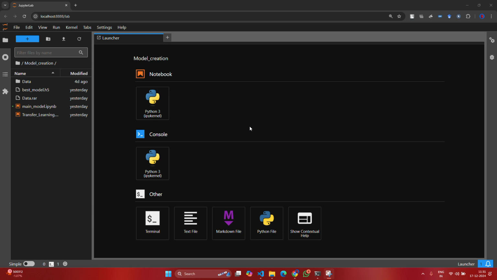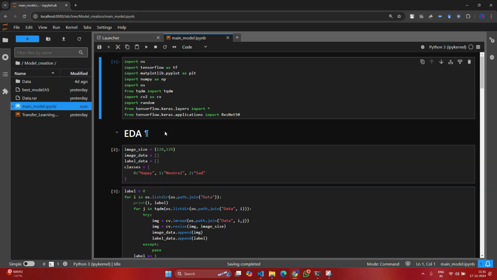First of all, before diving into the main code, I will help you understand how I made the main model for this assignment. What I did was web scraping: I gathered data for three different emotional states of humans. I gathered portrait images.